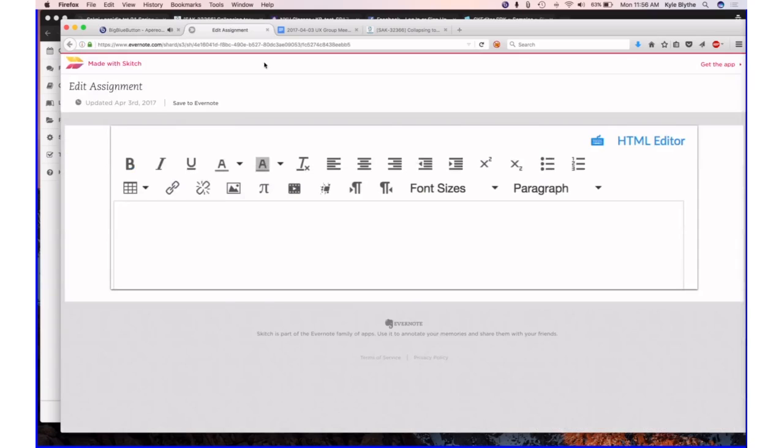Jolie, thank you very much for sending the screenshot of what Canvas is. As we can see here, it's definitely more straightforward. It's basically just the most basic forms of rich text editor content.